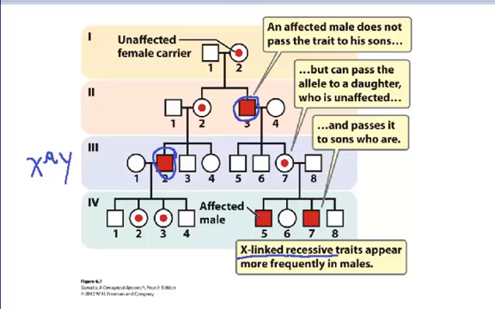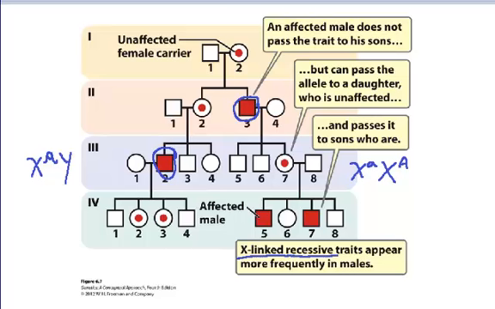See, no show here, but yes, an obligate carrier, because if it shows up later and is X-linked, at least the mother had to carry it. If the father was carrying the gene here, then this father would show the trait, right? He only has one X chromosome. So here, this is an obligate carrier because somebody came up with the disease, and we know it is X-linked. Now, you see the generation down, you're skipping a generation, so nobody's showing the trait here, but you know that at least this person has to be a carrier, because the trait shows up again. And you notice that it is skipping generations, and it's mainly showing up in men.